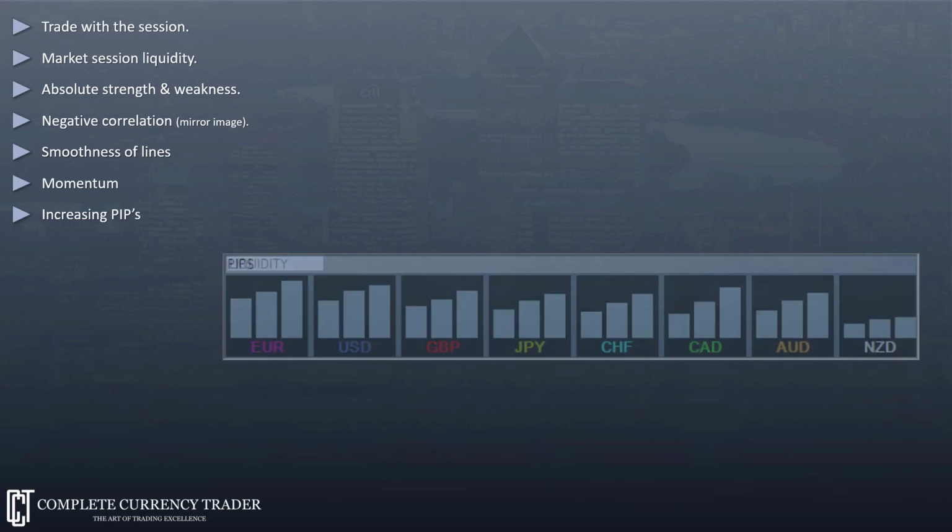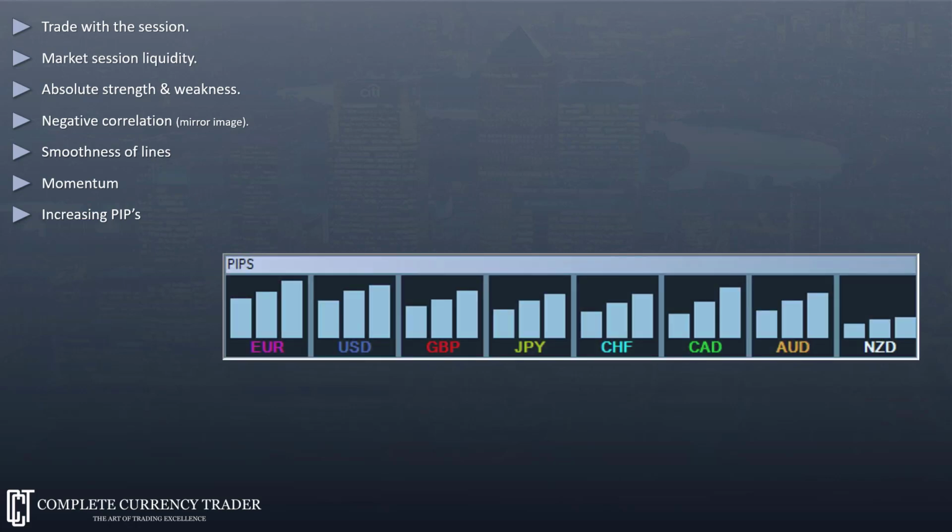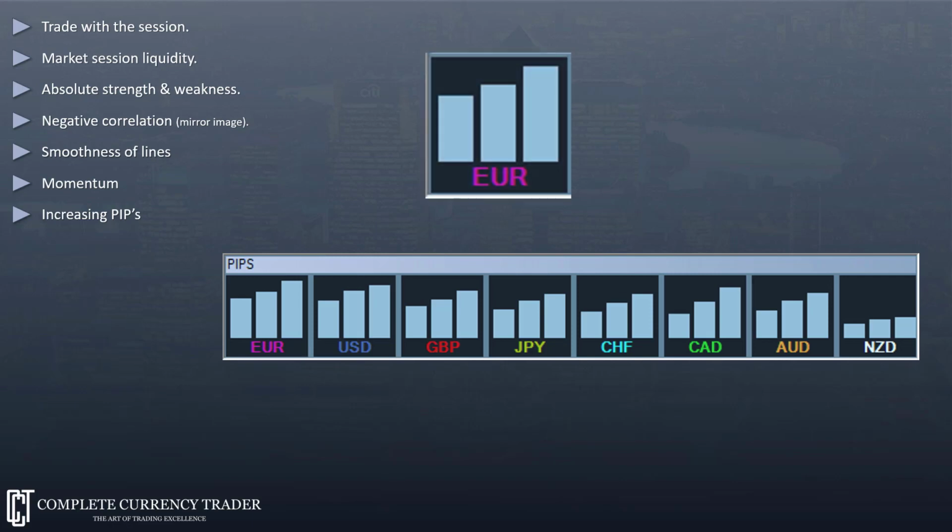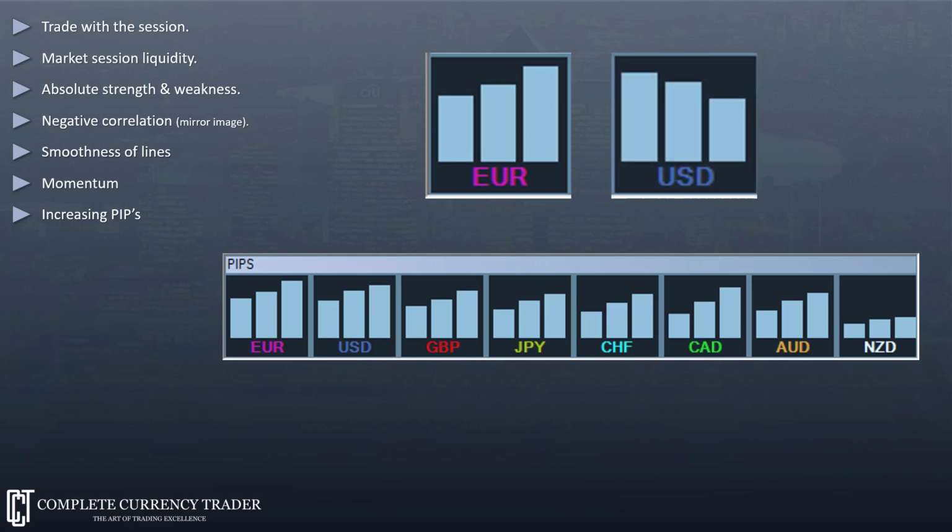I haven't even talked about the pip indicator so far, of course, but the patterns you look for here are identical to those that I explained in the ticks and liquidity when we talked about that in the last lesson. An ascending staircase pattern means conditions are improving, and a descending pattern means that conditions are dropping off.